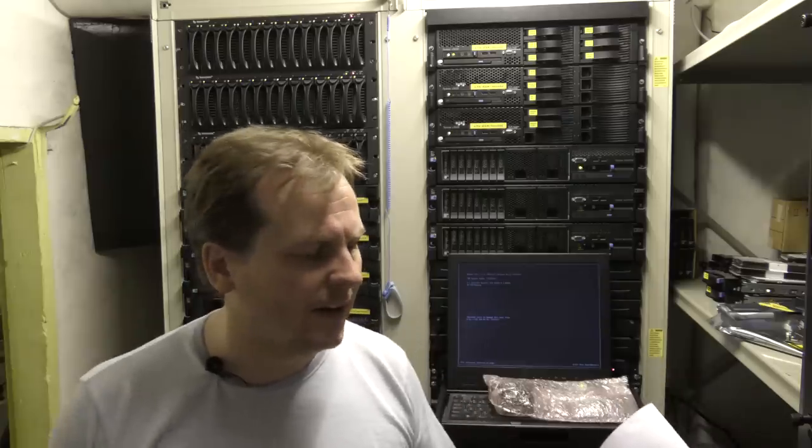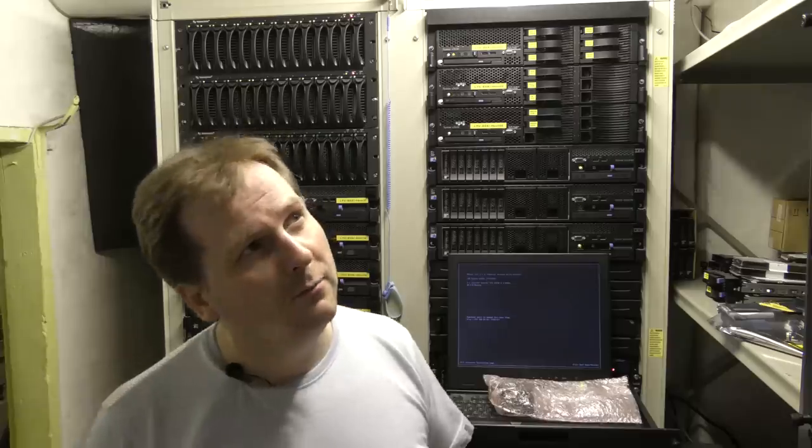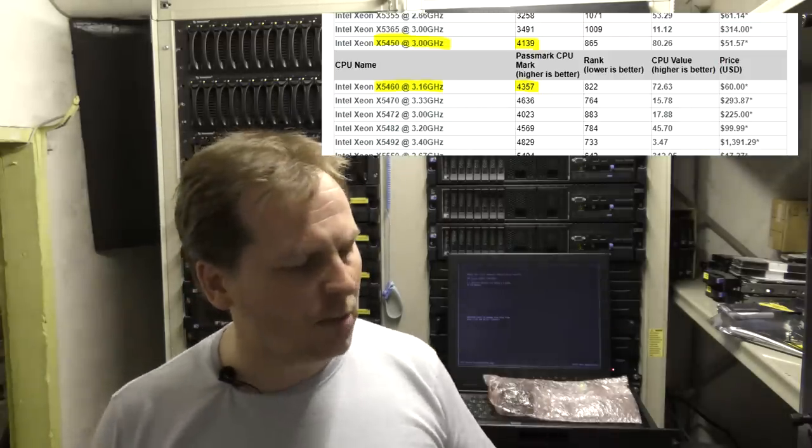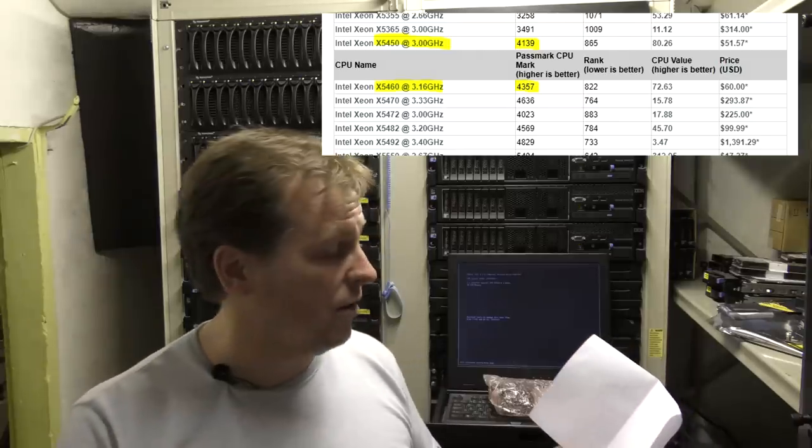It's not as if there is a huge difference. I wrote some numbers down: the X5450 compared to the X5460 — there is a 160 MHz difference, which is actually quite a lot. I remember my first PC being 33 MHz and that was fast back then. I checked the benchmarks and I get an additional 218 benchmark points out of about 4,200. Funny enough, both CPUs use the same amount of power, so I get all the benefits without any extra power cost.